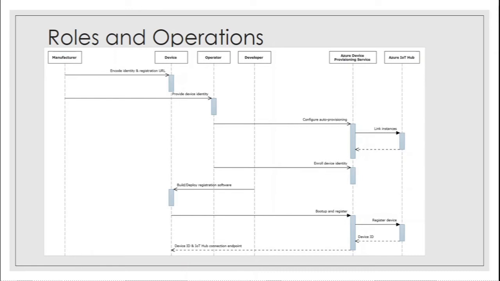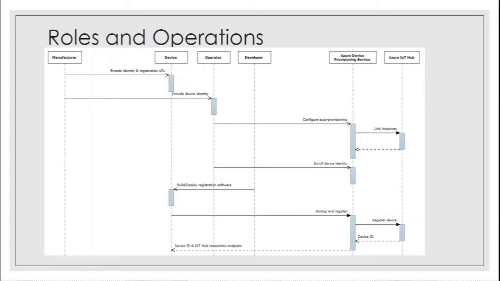Okay, there are different roles and operations that go into supporting the Azure device provisioning service. As you know, we used to previously do the process of registering a device on the Azure IoT Hub manually. Now, if we want this to be automatic and zero touch, there are a few roles and operations which need to be done by a few actors.